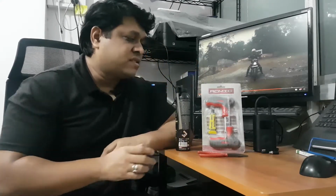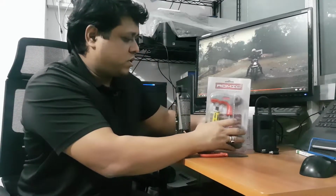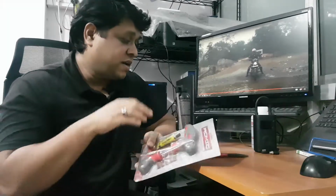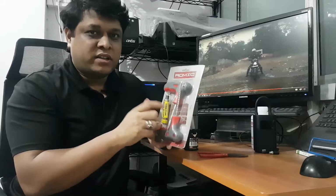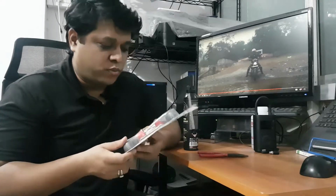And the next one is the more conventional one, but this is dependent on this. So this is the usual puncture repair kit for tubeless tires. And mind you, this one also works for tube type tires, but this won't. This is just for tubeless tires. But I assume that most of us would be riding on tubeless tires by now.